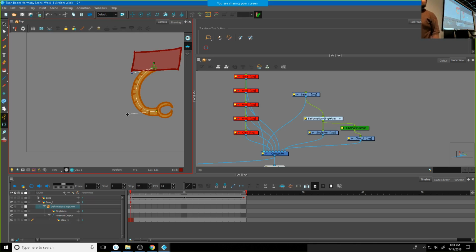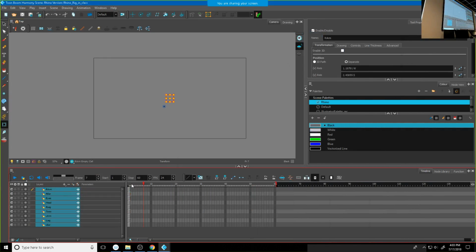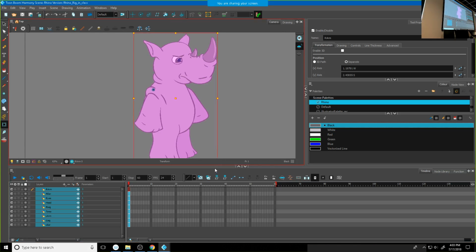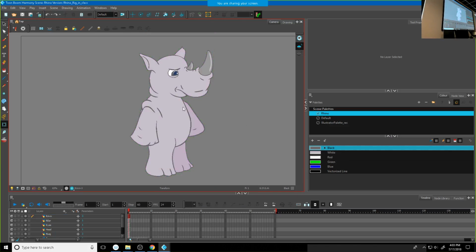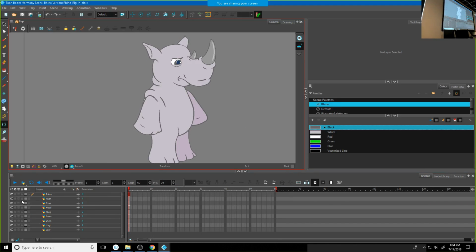And I'm going to show you how to kind of quickly rig up a whole character, right? I say quickly, I may not get all the way through this. I may not even completely do this today. But this is the character. This is Bucky the Rhino. I've actually used him for a couple of different projects, but he's pretty solid in terms of how he's broken up into pieces.